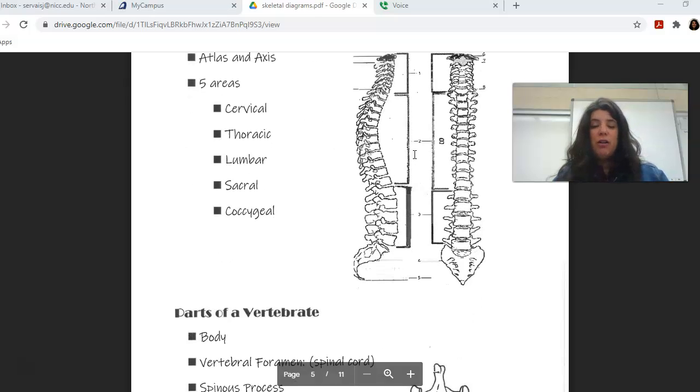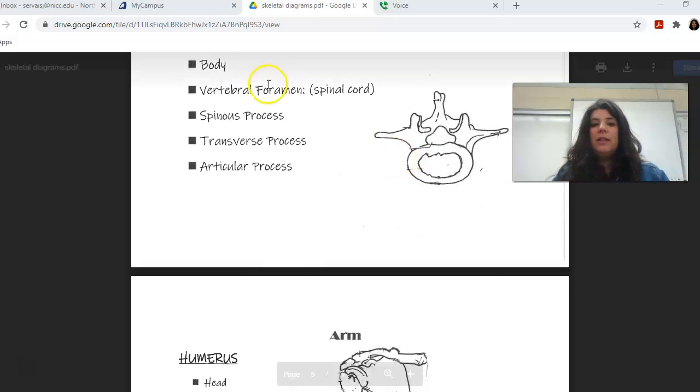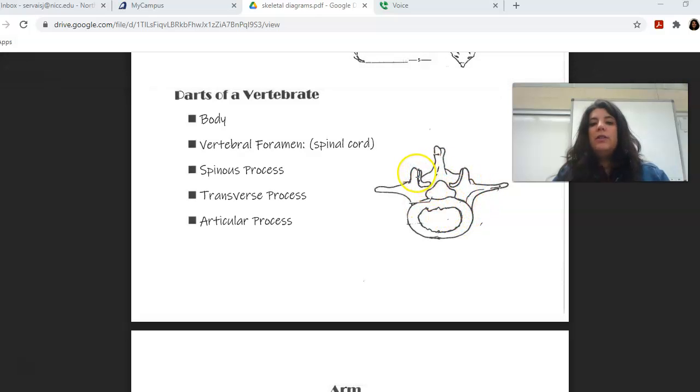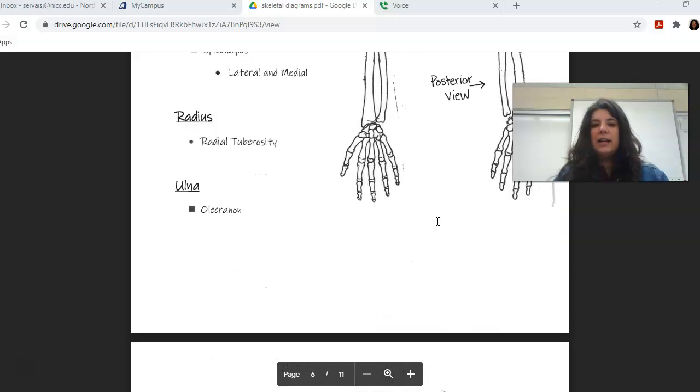So you're going to go through and you're going to identify all kinds of bones of the body. Obviously, we're not doing all 206 of them. However, there is a lot to identify, because not only are we going to look at the bones, so like here's a vertebrae, but we're also going to look at different actual parts of those bones. So this would be the vertebral foramen, like the hole in it. So you're going to be doing both. So there is a lot on here.